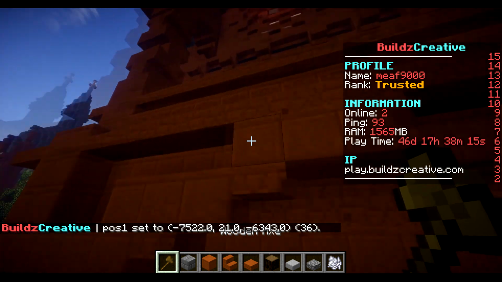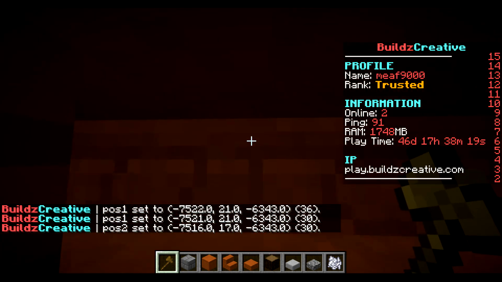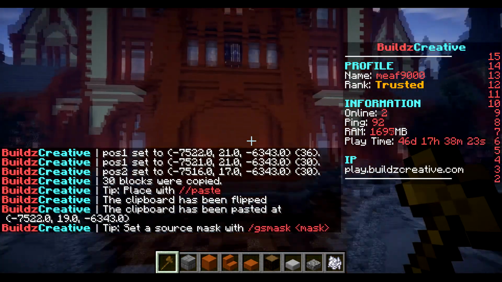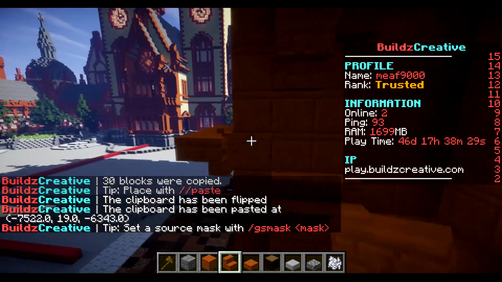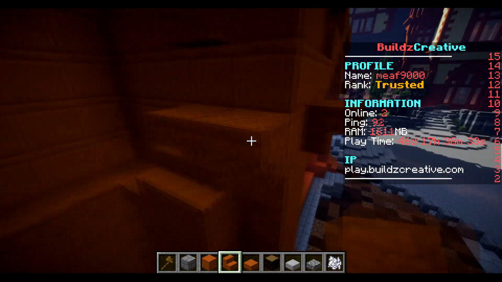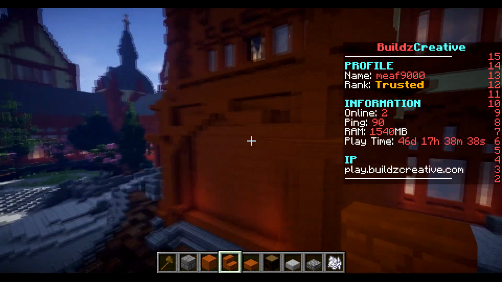And I'm lazy right now, so I'm just gonna copy, flip right, paste. There we go. And you got your arch. Pretty nice looking arch. I'm gonna make it a little more aesthetically pleasing. Add a trim on both sides, just like that. I'll do that. That looks cool.